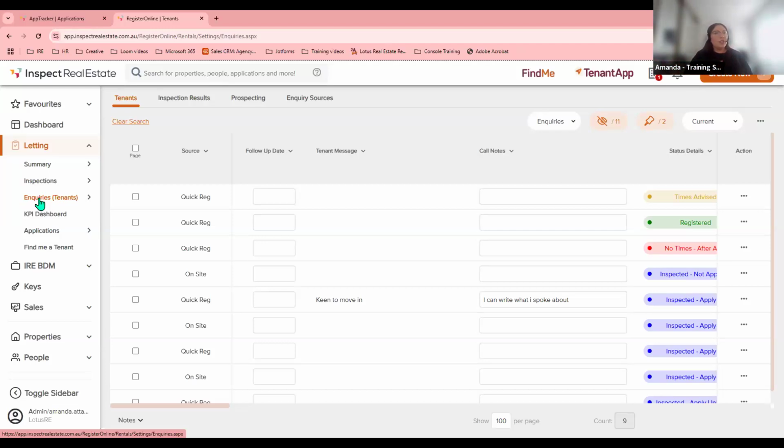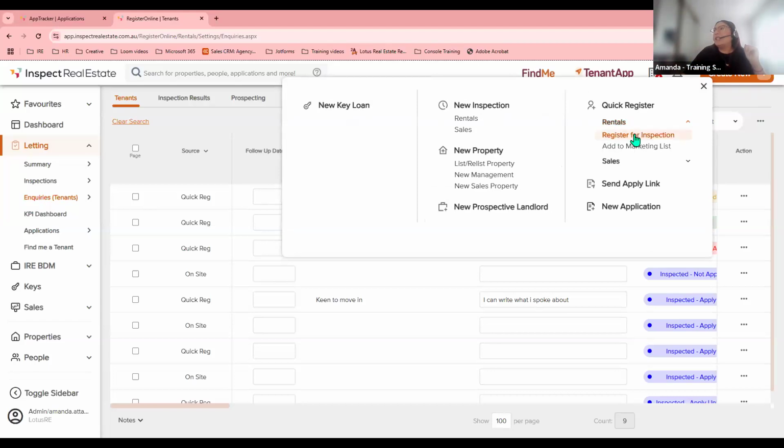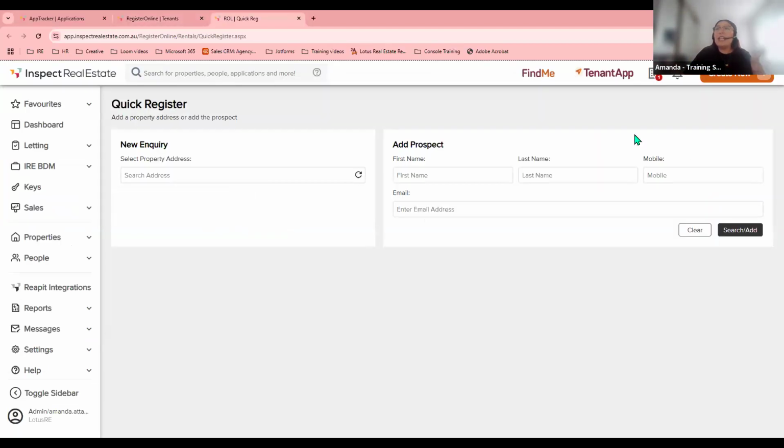So as I mentioned earlier, you may be familiar with the button tenant action in the old UI. You no longer need that in the new, or use the new tenant inquiry button, because this can all be done via the Create New button. So click on Create New, Rental Inspection, Register for an Inspection. This screen looks exactly the same.